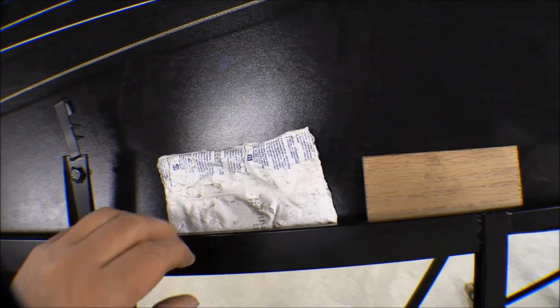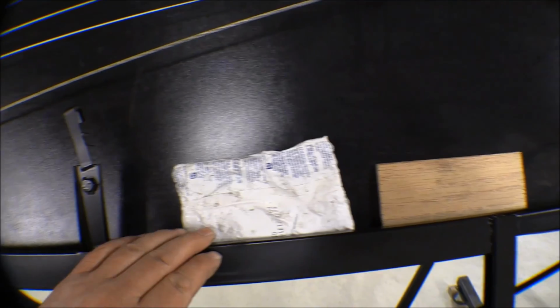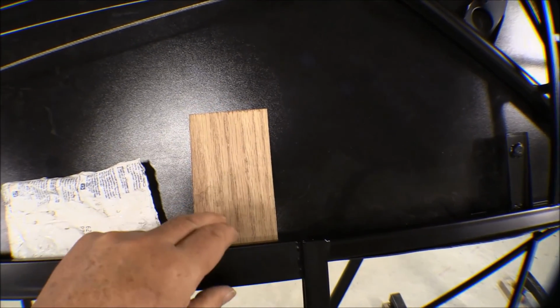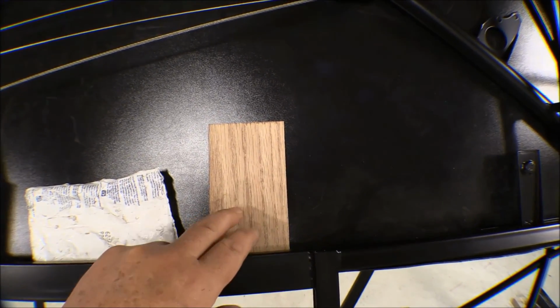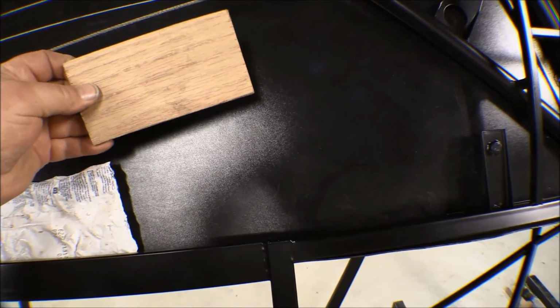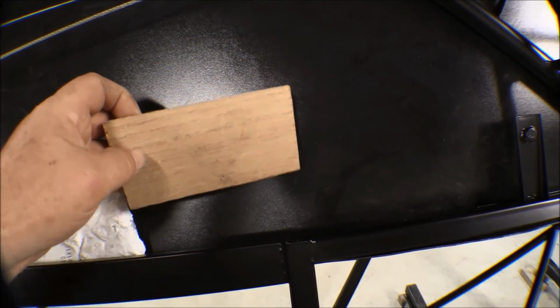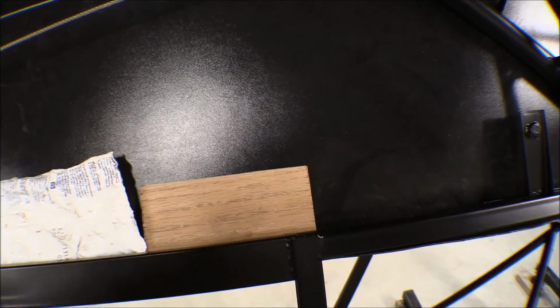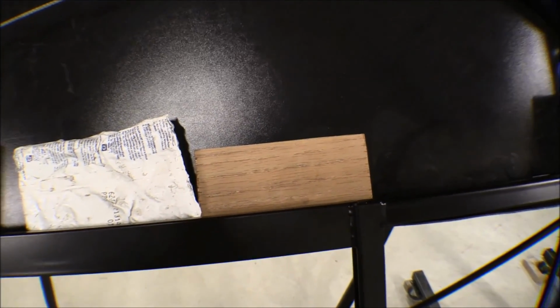Oh, I've got my little ice pack here to use to cool everything off to help it set up faster. It's something a little bit different today. I've got this little piece of plywood here, and I'm going to use it to help push that flange over and get that tight, because there's not much flange there. It's only 3/8 of an inch.